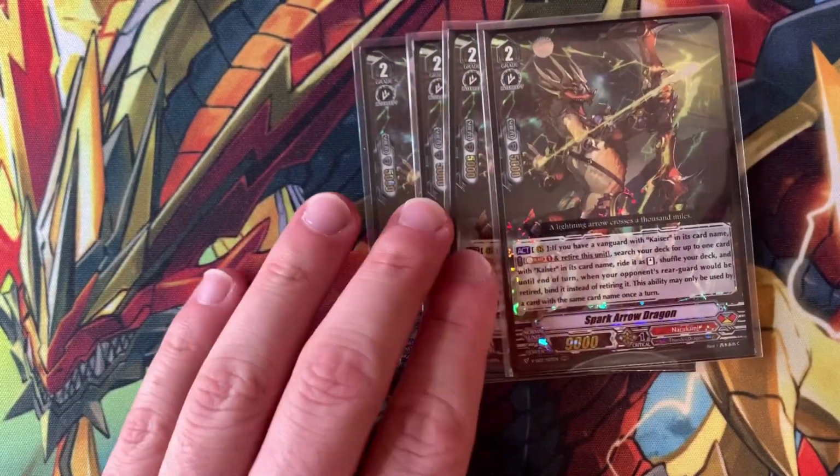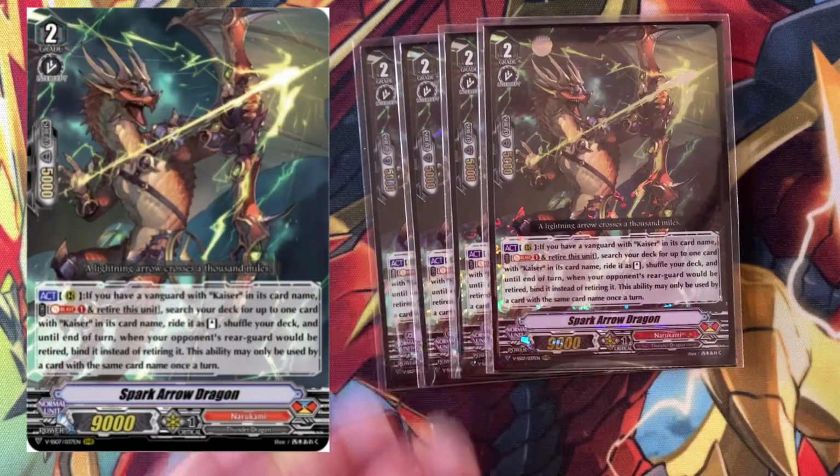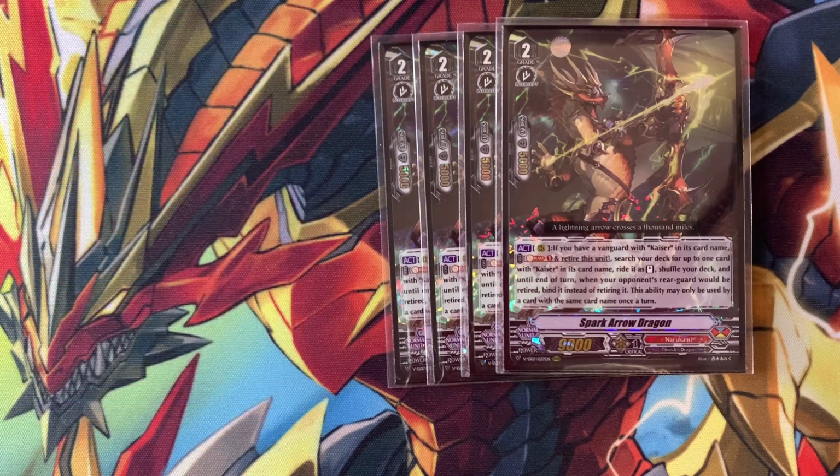So we are running 4 of the new guy. This is Spark Arrow Dragon. His skill, act on rearguard circle. If you have a Vanguard with Kaiser in its card name, we get to soul blast 1, retire this unit, and search your deck for up to 1 card with Kaiser in its card name, ride it a stand, and shuffle your deck. And until the end of turn, when your opponent's rearguards would be retired, bind it instead of retiring it. This ability may only be used with the card with the same name once per turn.